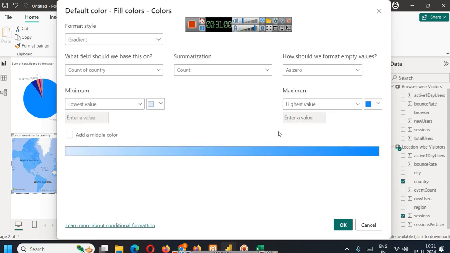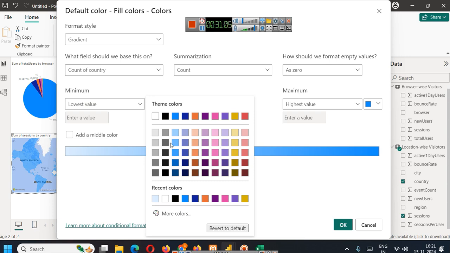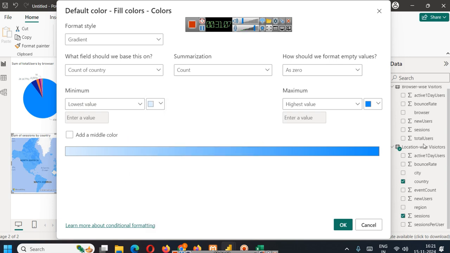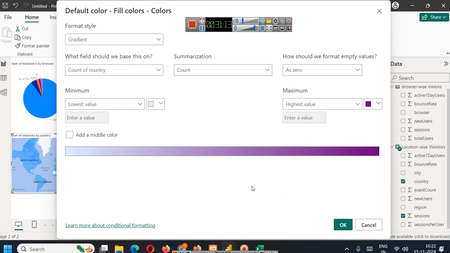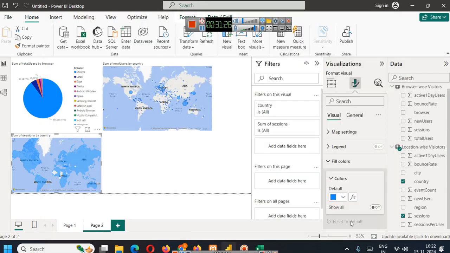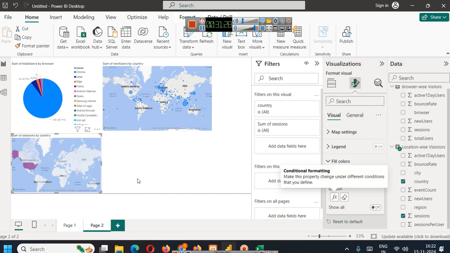You can see the lowest value is a light blue color and the highest value is a dark blue color. This way you can select any other color gradient also. Countries where the number of sessions is more will get a dark color, and where it is less will get a light color.